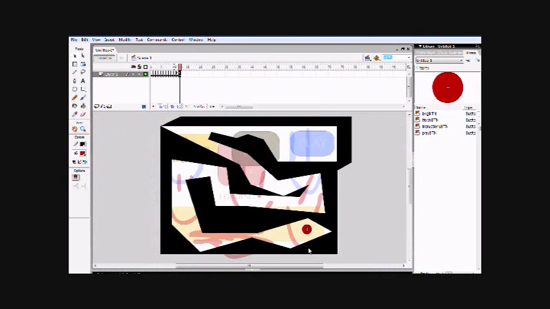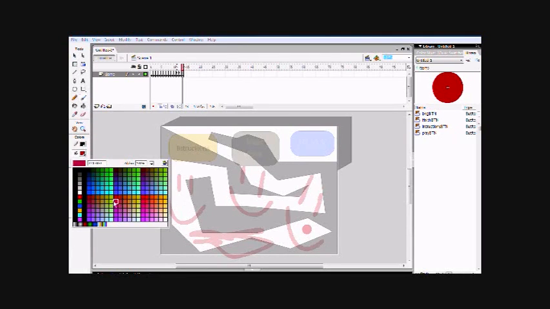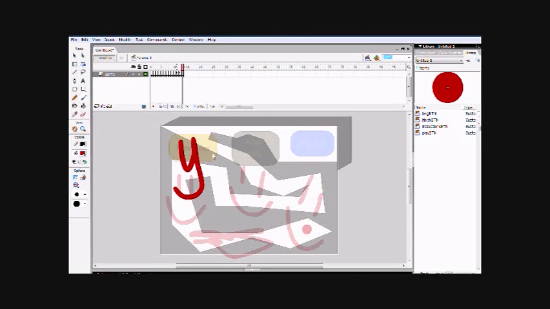Alright, so we got that set. Now that we got that set, now all we have to do is make the lose frame, the win frame, and the instruction frame, and back button. That's all we have to do. Alright, so now, let me just change the layer. You can game. Alright, so press F7. Now, I'm just going to make this too big. So, yeah, sure. So, you lose. It's pretty hard because I'm using a touchpad on a laptop.